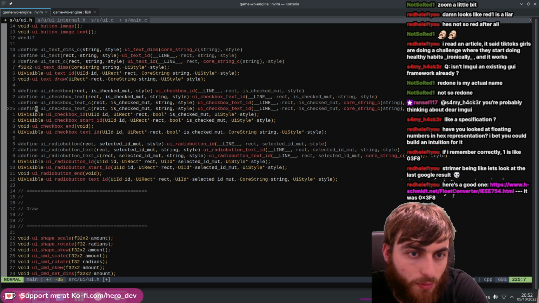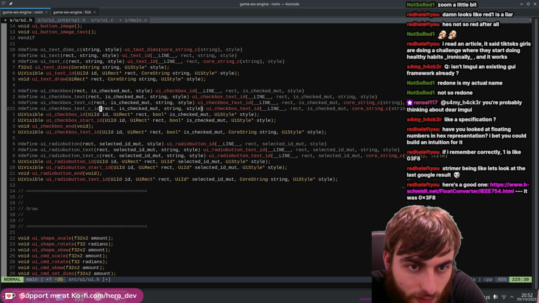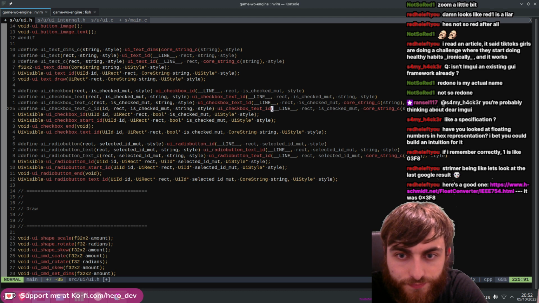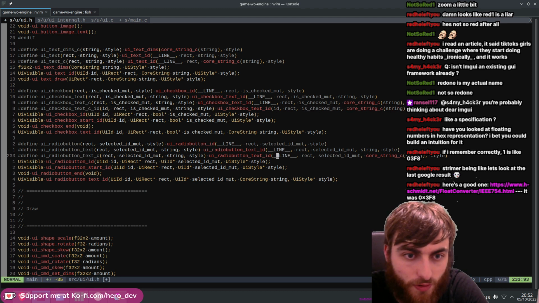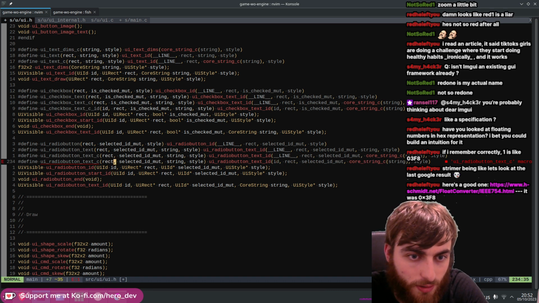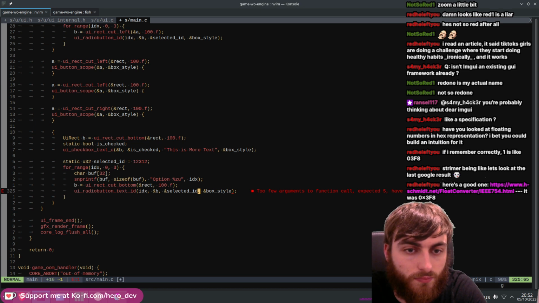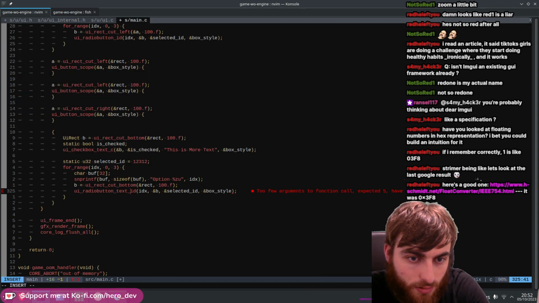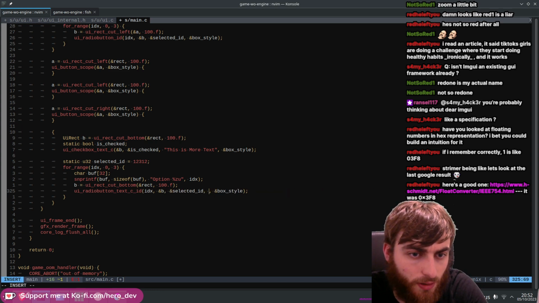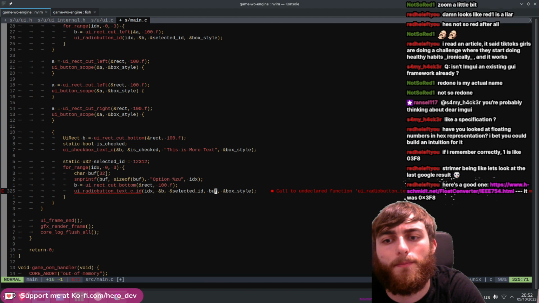Right, so we need another one where we can say ID, and that allows us to pass in an explicit ID. Same for this one. Explicit ID, please. C ID, and the string is going to be buff. Boom.